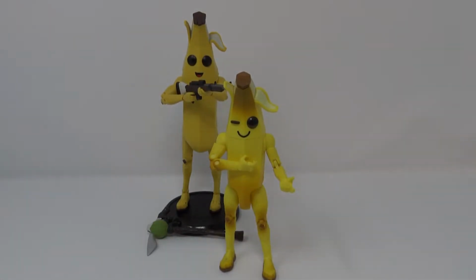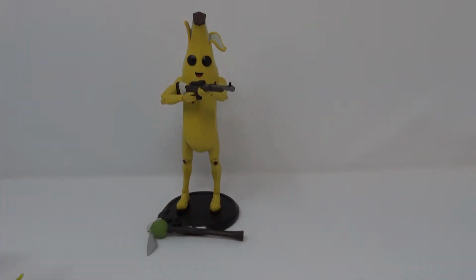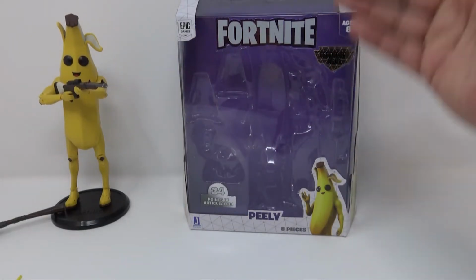Oh. So yes, I've completely gone insane. I'm buying more bananas. So let me just put this Peely to the side. Let's put Big Bro Peely over to the corner. And let's look at the Fortnite Epic Games Peely from Jazwares.